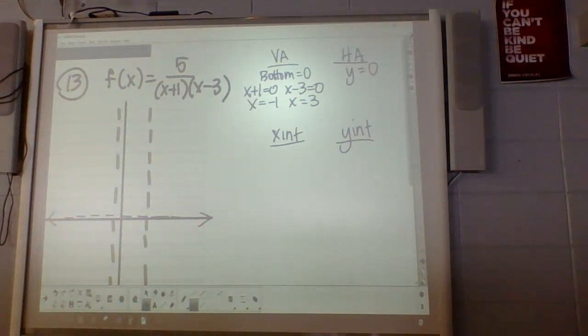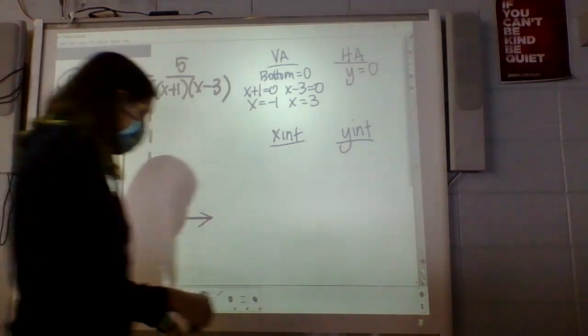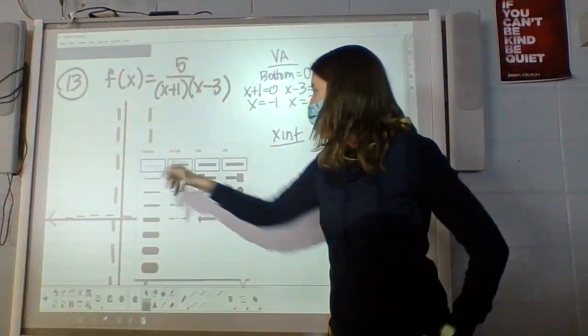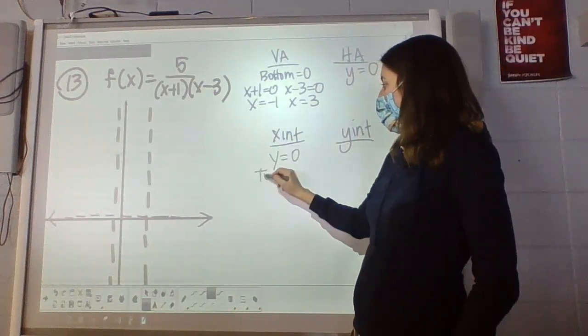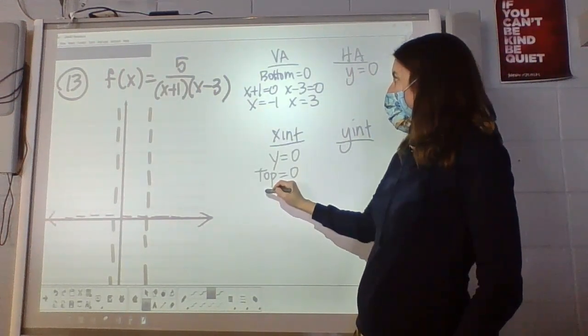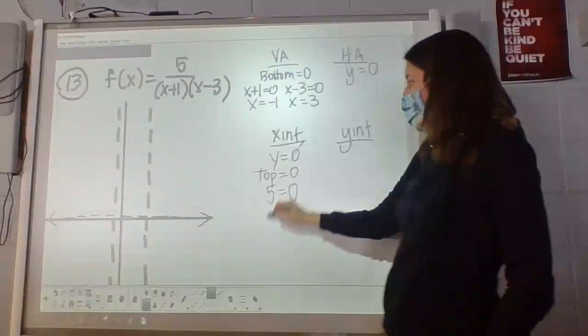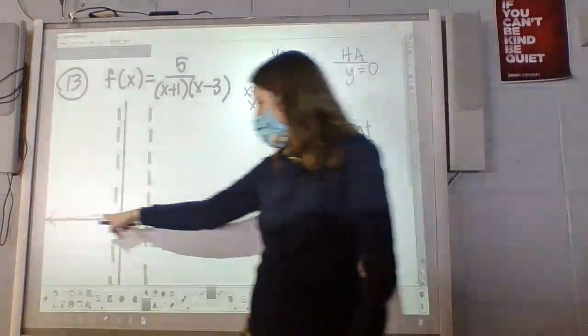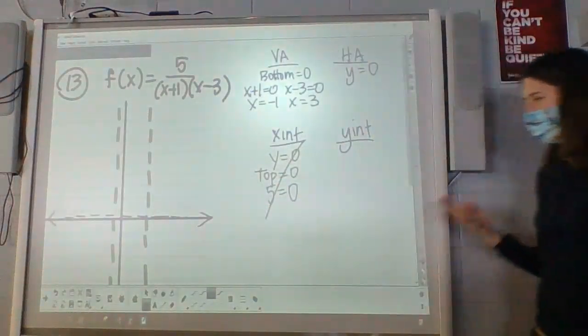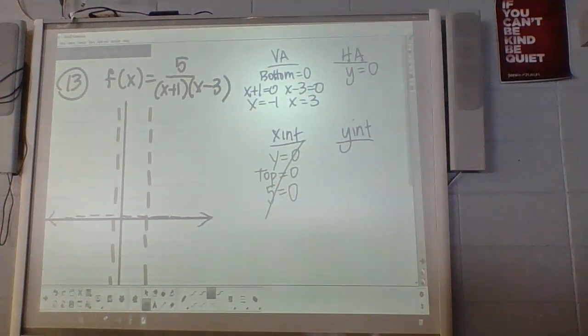So what I want to do then is figure out where my graph shows up in all these parts, but the intercepts help with that as well. So the x-intercept is where y equals 0. That means the top equals 0, so that would be 5 equals 0. That doesn't make sense. So that means there's no x-intercept. And that makes sense in this problem because it shouldn't touch the x-axis. I won't give you any of the weird crossing.